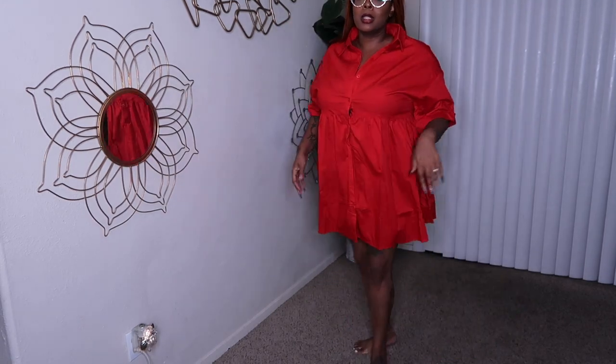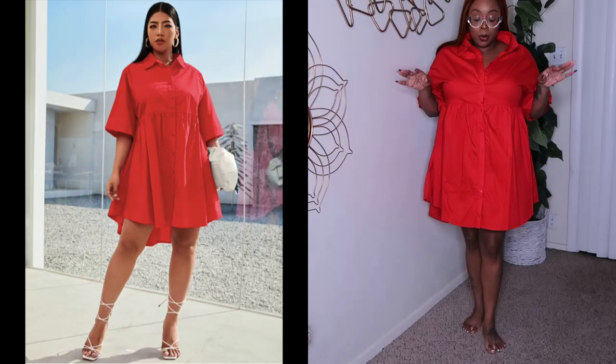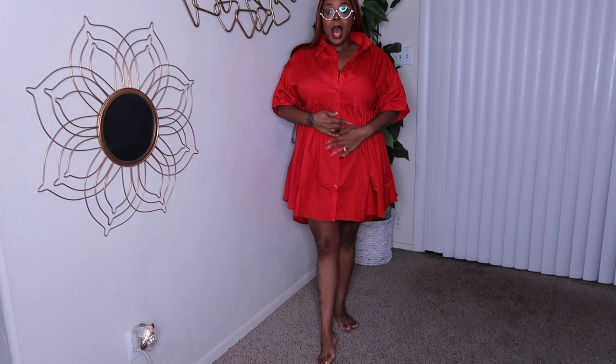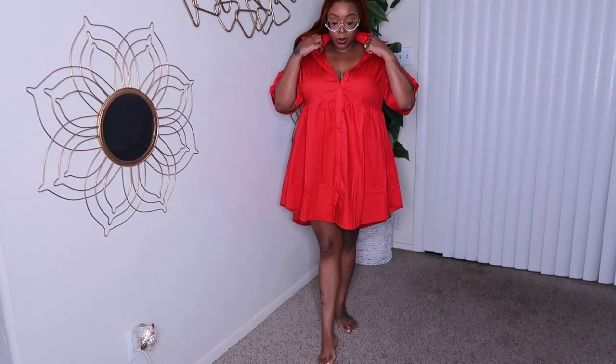And so this is cute. It will add a little weight to you. It will. But with some white stripy heels and a white purse, or some gold stripy heels and that gold purse I just showed you guys, you can dress it up and make it look real cute, like a cute little brunch look with some jewelry. You know what I'm saying?